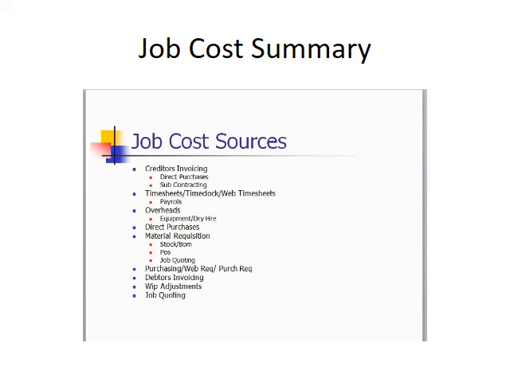Overhead can vary to things that you want to add, extra consumable costs, or commonly I use it for things like equipment or dry hire. So I want to charge your own internal equipment against the job, so I know how much recovery I'm getting on using my own equipment. Direct purchases is letting me go and buy things directly using my credit card or cash. I bought something for a job.